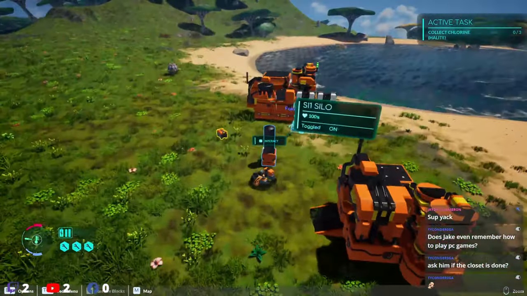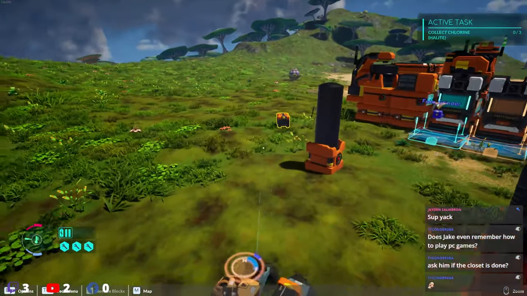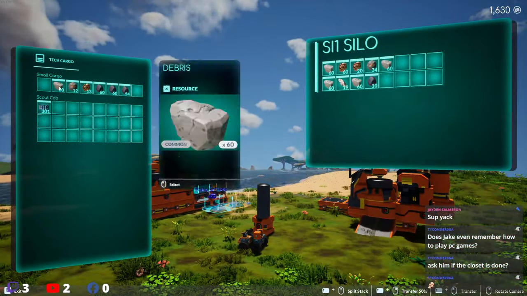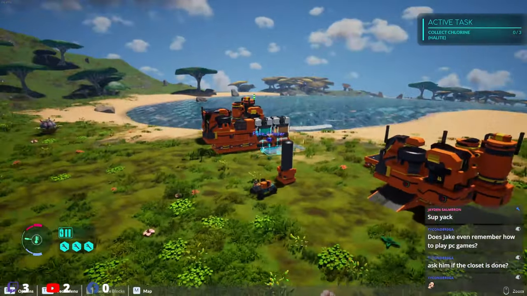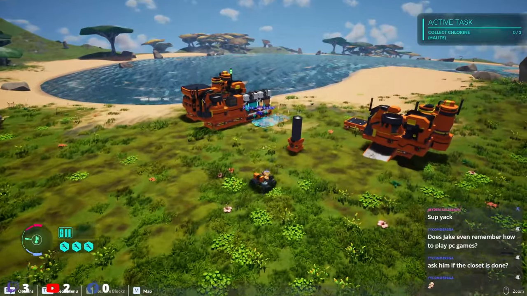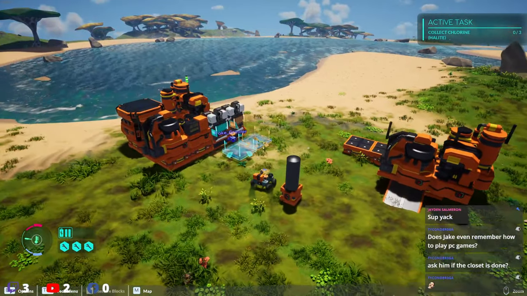Okay, so I can't get rid of... What is this piece? My scout cab, because I... You dropped your stuff again. I'm just going to take it and put it in the silo. Whatever. I don't care. I'm just trying to figure out how this works. So the scout cab is your main... Organ. What the fuck is this?